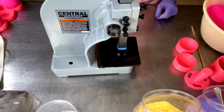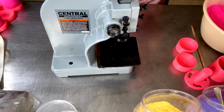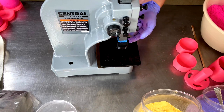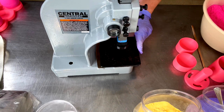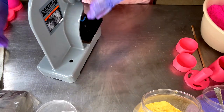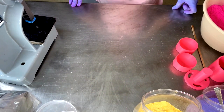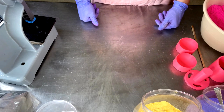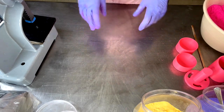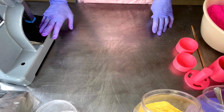Okay, well, if any of you guys have any tips or tricks or suggestions for me with this Arbor Press, because Mr. Chef went through a lot of trouble to make all of this. All of these pieces that he put on here are all from the 3D printer. He's just trying to make things easier on me so that I don't have to continue to go and get all these shots all the time. Anyways, we tried it. I don't know what I think about it. Votes are still out on that, so let me know down in the comments if you have any suggestions to use this Arbor Press a little bit more efficiently.